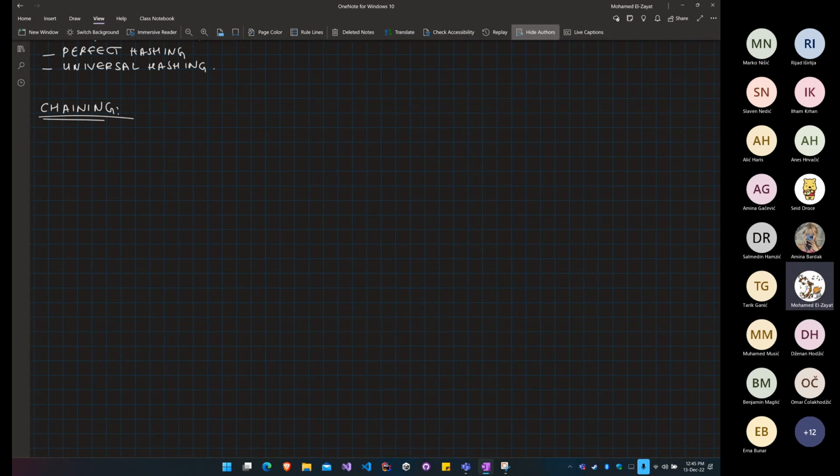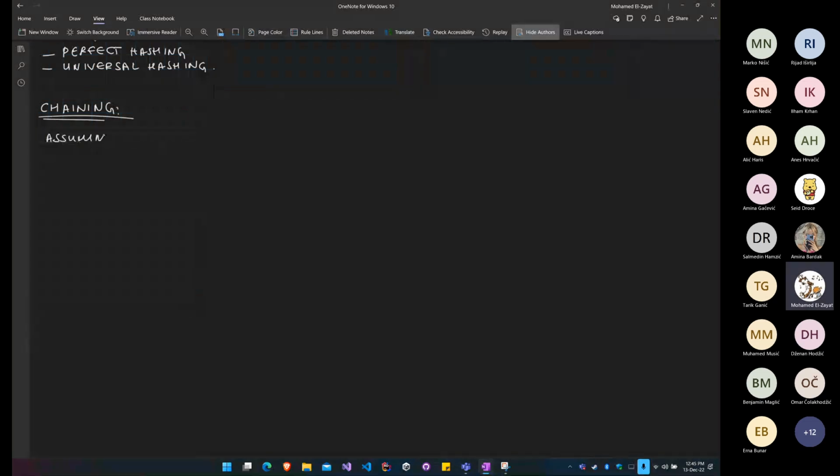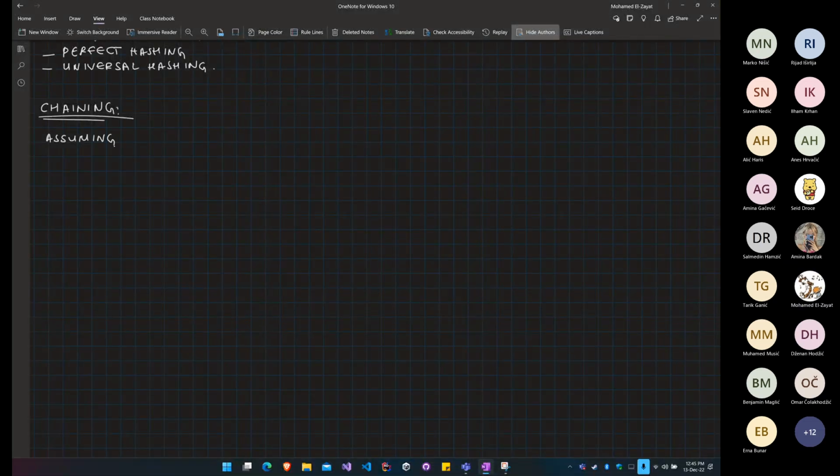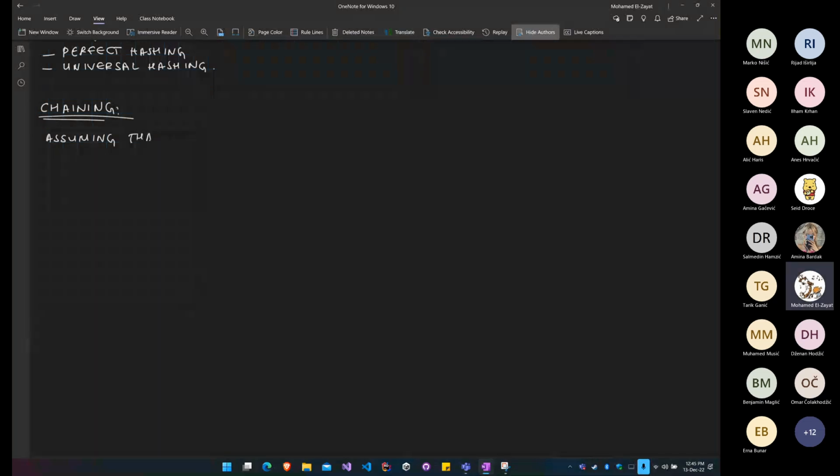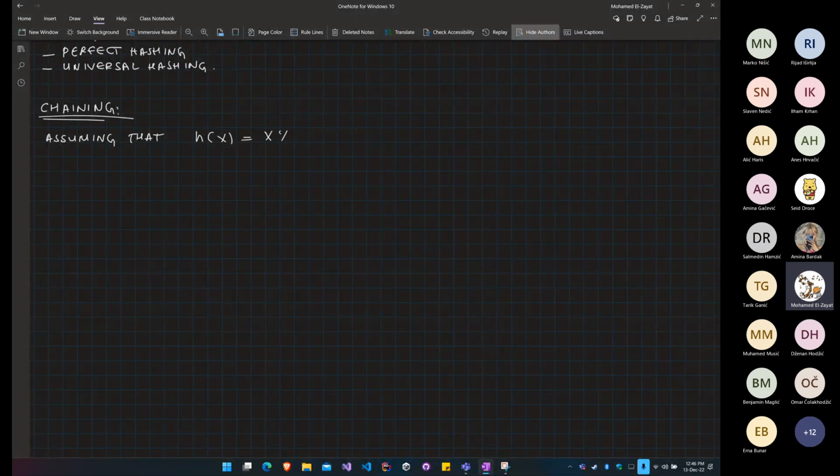So assuming that my hashing function is going to be h of x equals x modulo the size of the array.